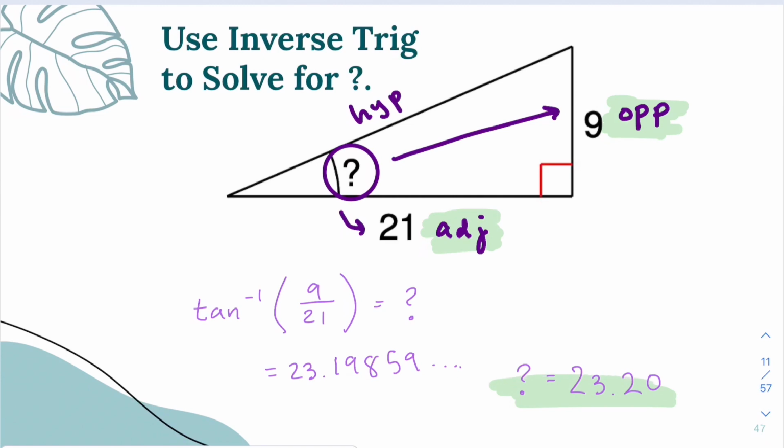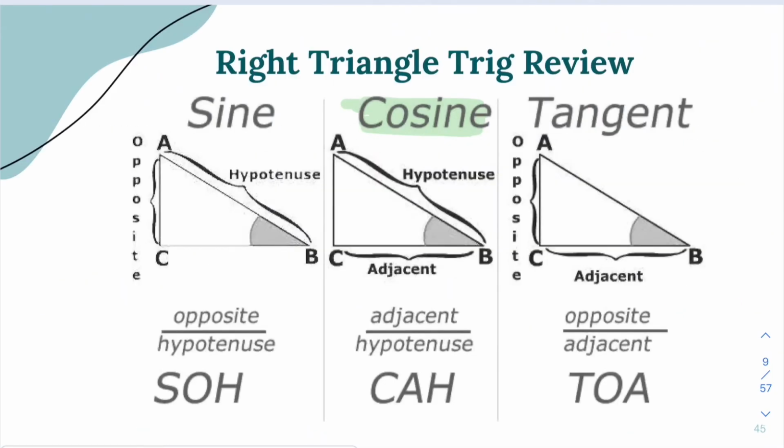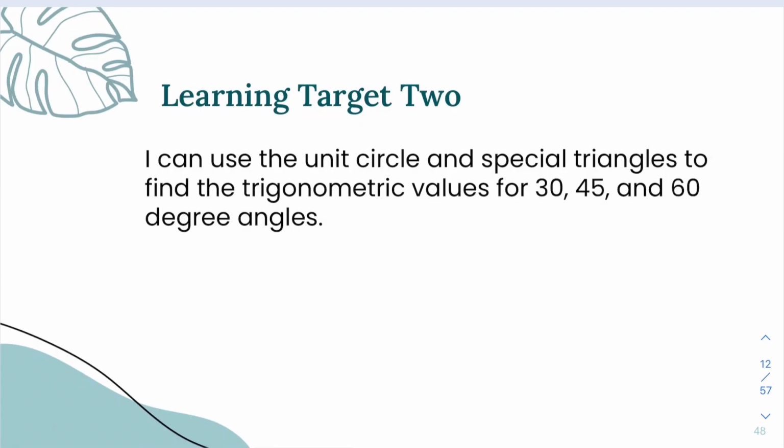You won't specifically be solving right triangle trig questions, but as we use trig values here, it's important to know that sine is opposite over hypotenuse and cosine is adjacent over hypotenuse and tangent is opposite over adjacent. That's the stuff that's going to help us here. But to continue our work on learning target 2, I'm going to introduce you to what the unit circle exactly is, and then we're going to use special right triangles that we did in class on Wednesday and right triangle trig to find these trig values on the unit circle.